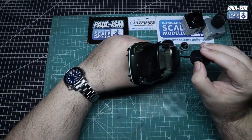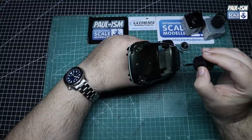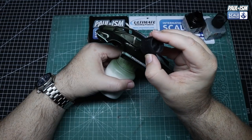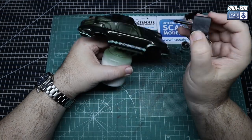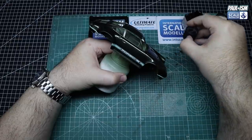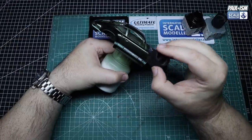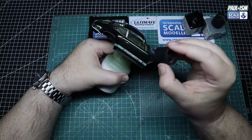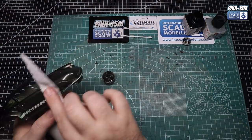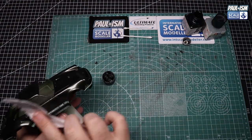And then on the back, there's a little vent on the rear window. Just going to add some in there. Like I say, leave half an hour or so, then come back with a cotton bud and just wipe off any excess, with a little bit of Sansador mineral spirits on there. It'll get the excess off, and then clean it all over with a nice clean piece of tissue. So it's an important step. This adds a bit of depth to a model. Not everybody does it, and nobody has to, of course not. It's just one of those steps I like to do.